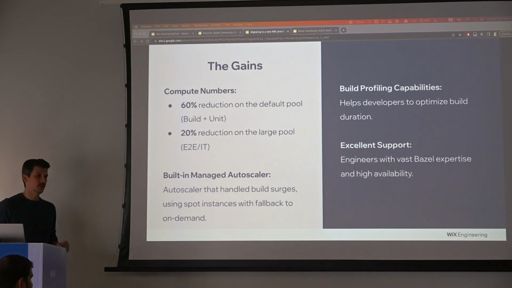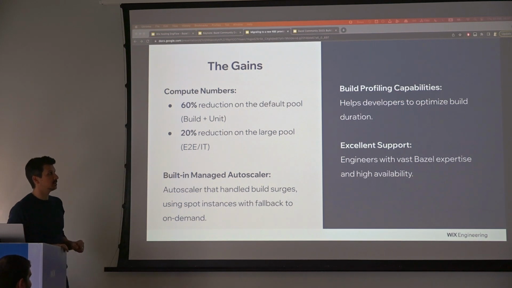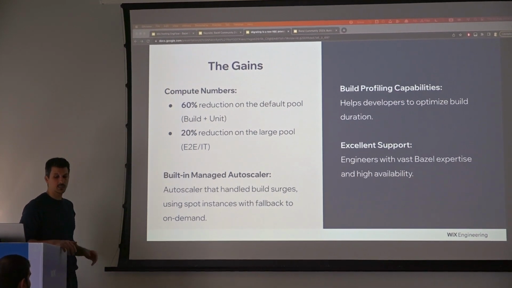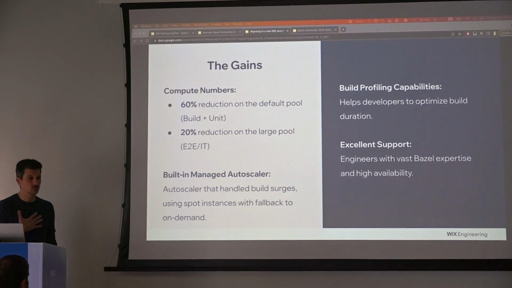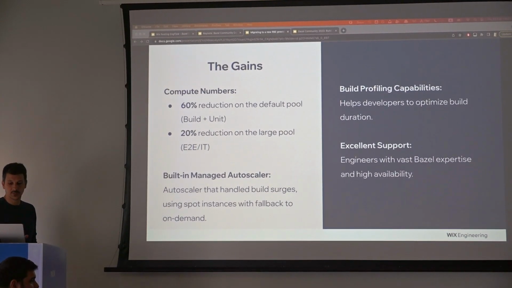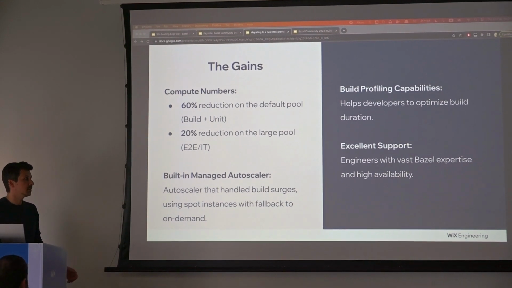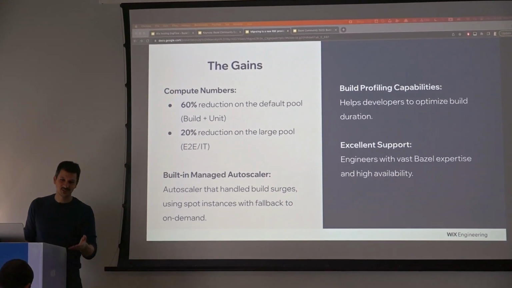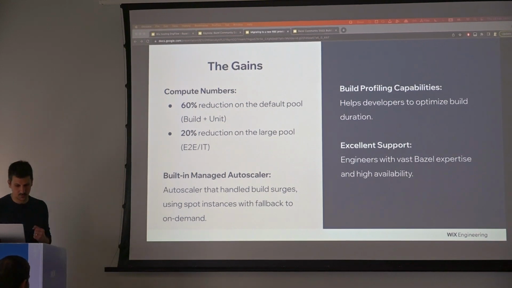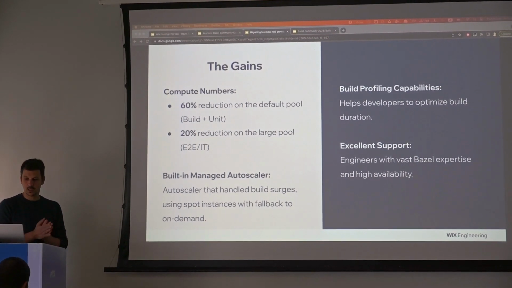They have profiling capabilities on the EngFlow analyzer page. It helps our developers to pinpoint all kinds of optimization points. They have amazing support, and Antonio is here as proof of the amazing support that they give us.